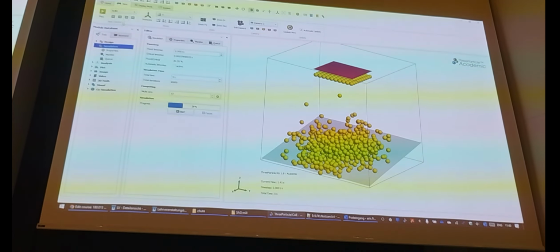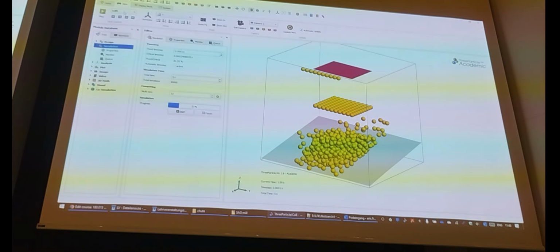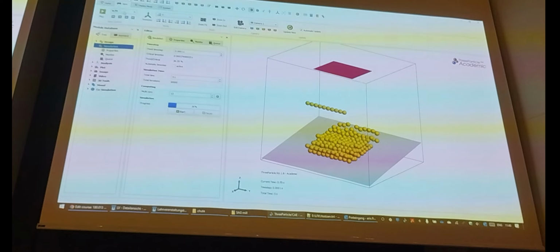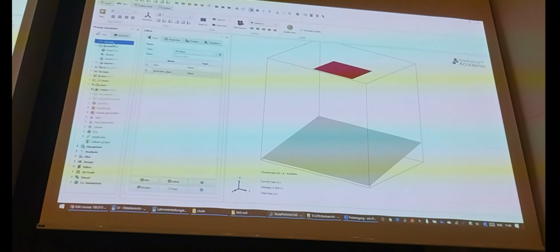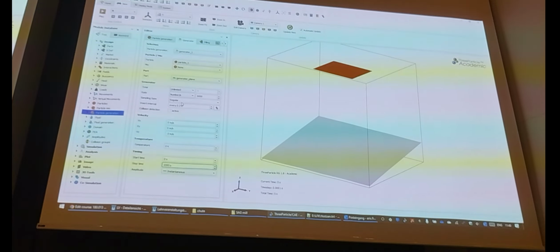Good. Now another thing that I did not want. I said I do not want these perfectly regular patterns to occur. Probably go to design, particle generation, that's where we left before. And here is regular.